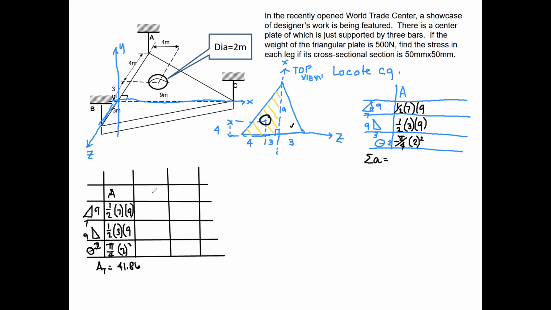Okay, now we will try to determine the distance of the centroid of this area, x distance. This x, because this is what we call the z-axis, the z distance. Kasi nasa z tayo. You have to base it from this x-axis. What is the distance of the centroid of this triangle? How far away is the centroid? If it is 9 by 7, where is the centroid of your triangle?